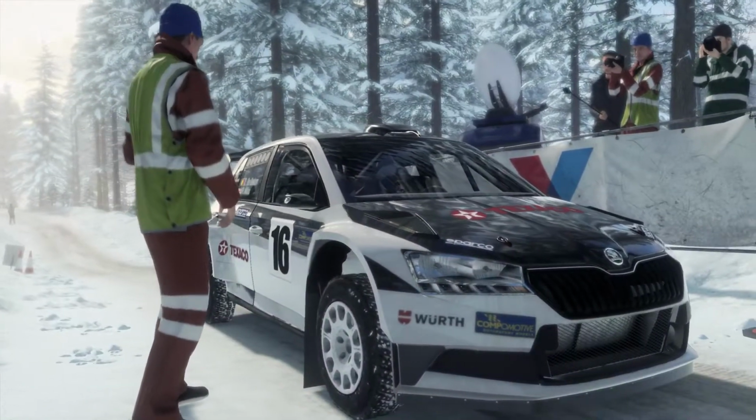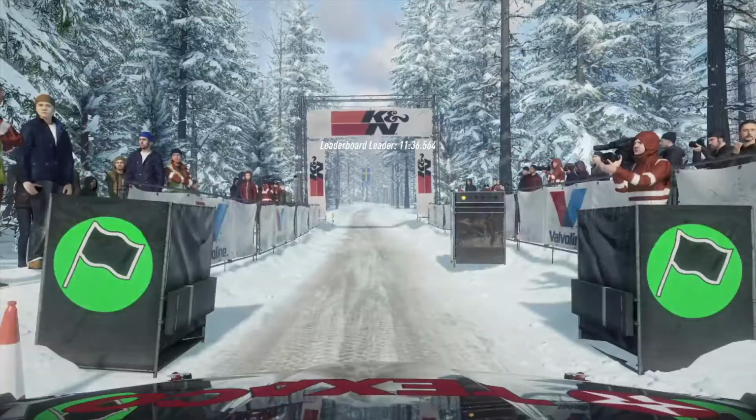6 right long, 100. Keep right of a jump. Good luck.